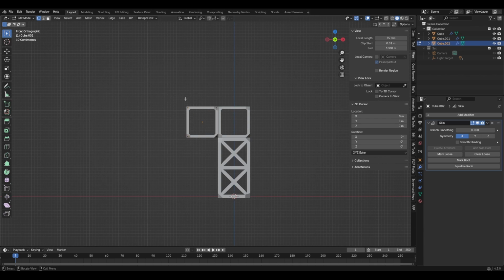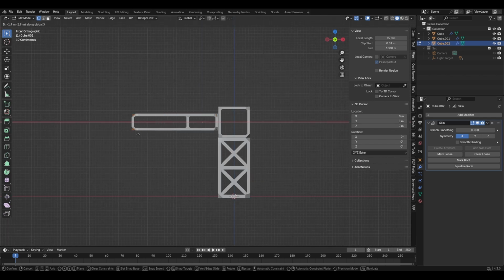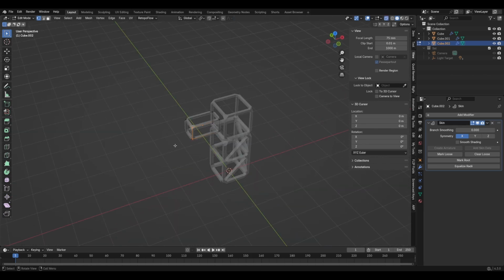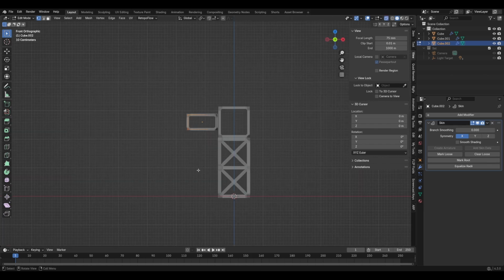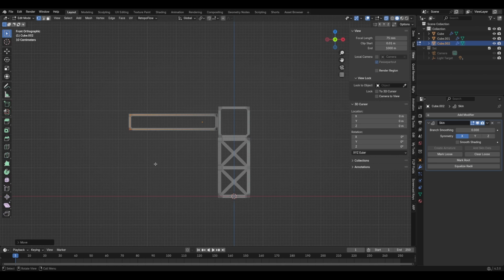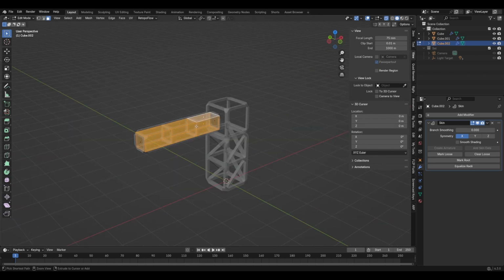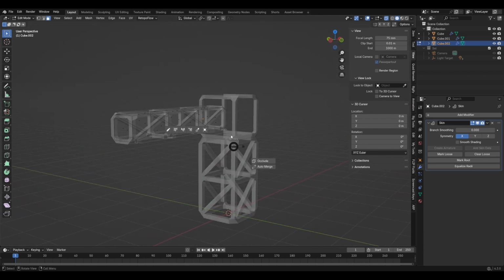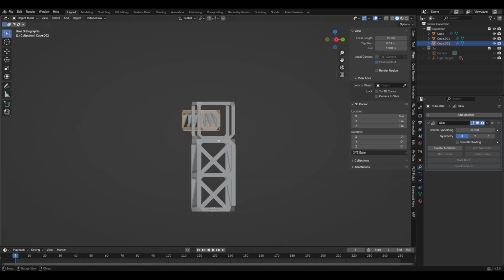I think what I want to do is scale this down on everything except the x-axis by 0.5. And then maybe we can grab this on the x. Let's Alt-Z to get X-ray mode to make sure we're getting all of those. Grab on the X. Move that out to about there. Perhaps we'll move it precisely 2, and now we can add in a couple of cuts just like this, and just like we did before, Control T to triangulate, and that gives us a nice little mesh. Okay, basic crane done there.